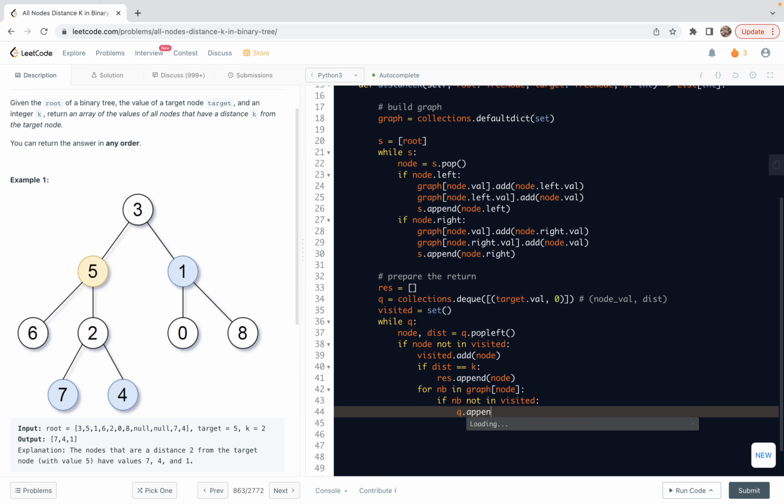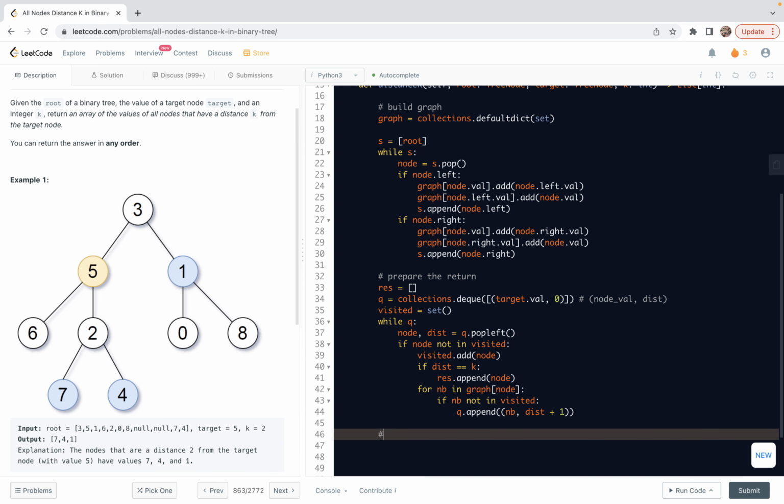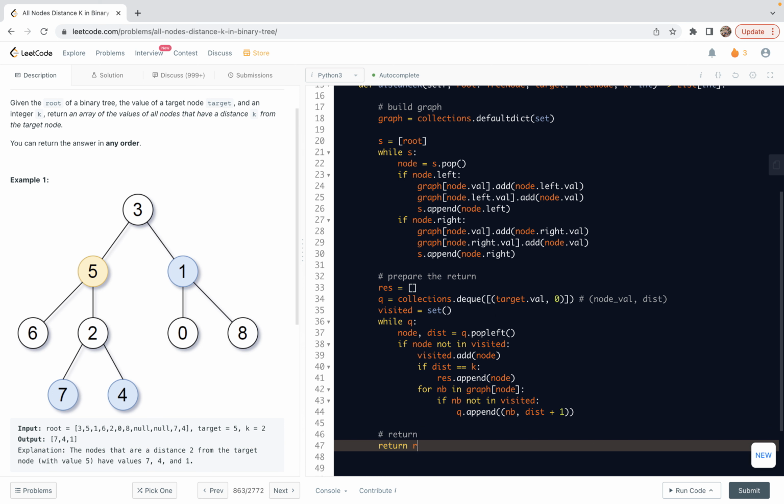Here we are going to append neighbor and distance plus 1, right? Notice that in building the graph we used one traversal, and in finding the distance we used another traversal. After this we just need to do the return. We return the final state of this result variable.